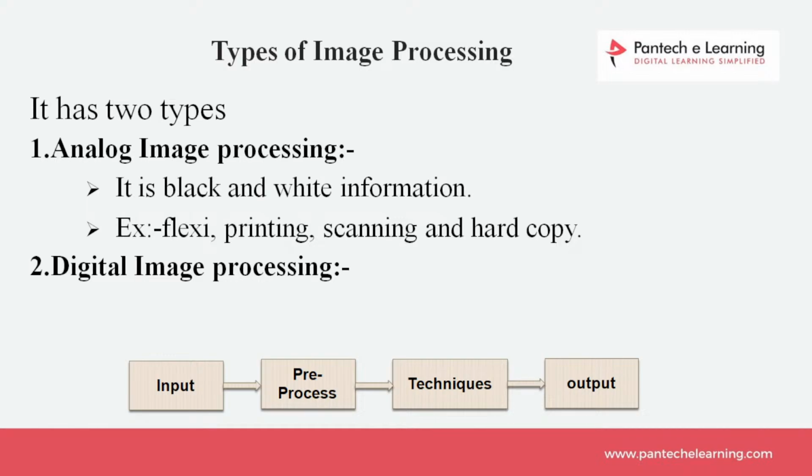Coming to digital image processing: when you give the input image and you are not satisfied with it, you have to do some modifications on it by using particular solutions. Finally, you get the solution output. That is digital image processing. For that purpose, I want to use digital image processing here.